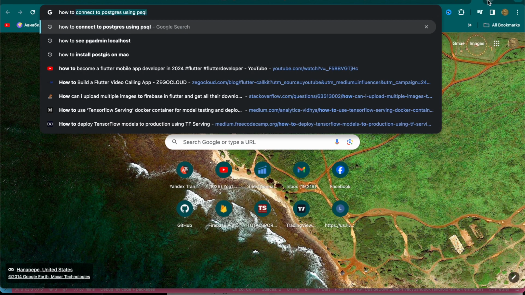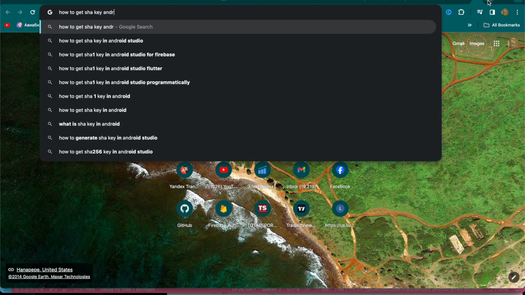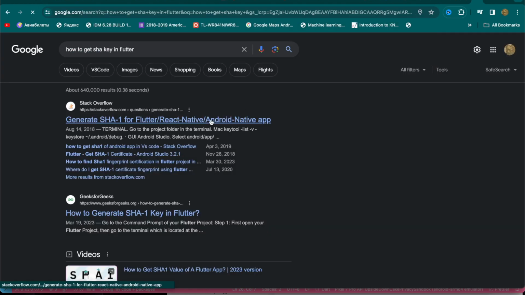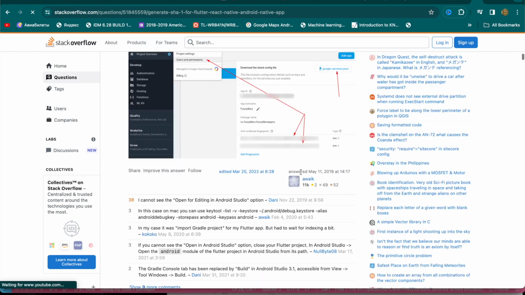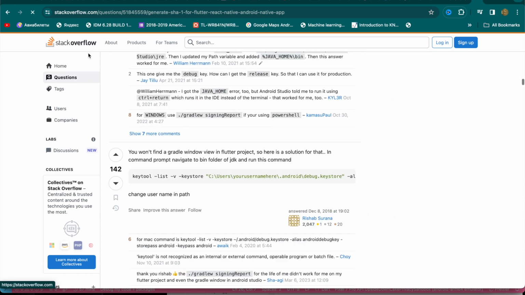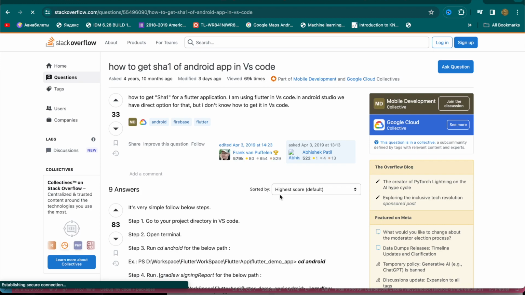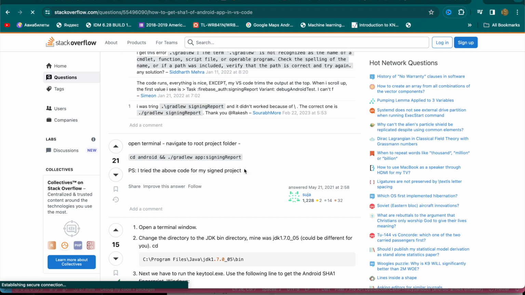How to get SHA Android key in Flutter. Okay.